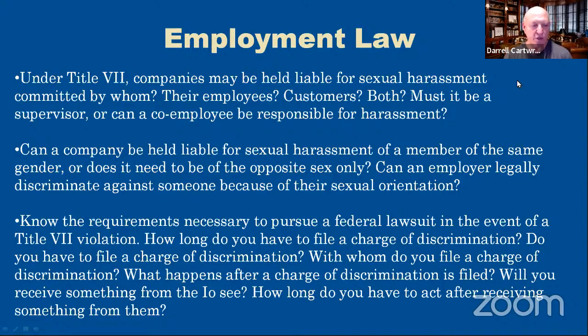Title VII. You hear about this a lot. Title VII is the most important of the harassment, discrimination type laws that are out there. It's a federal law, and it requires employers or companies to be held liable in certain circumstances for discrimination, for harassment, for those kind of things. But by whom? Who are they responsible for? Are they responsible for the employers? I'm sorry, for their employees, only their employees?